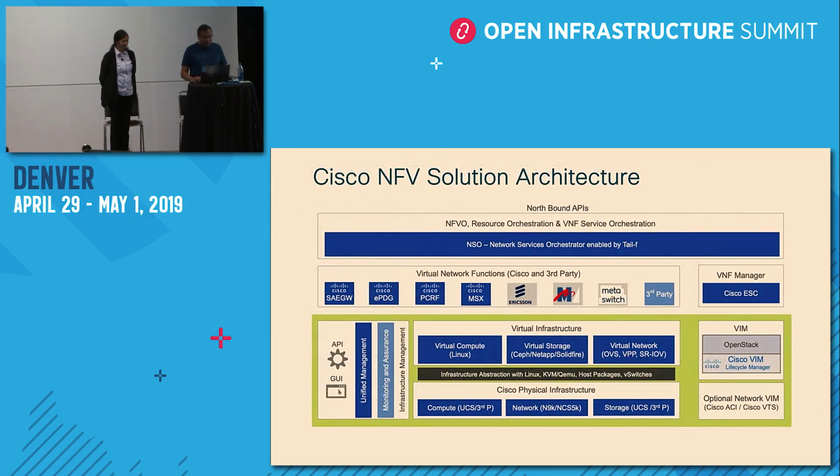So with that, I'll spend a minute talking about what our OpenStack cloud looks like. It's a regular containerized OpenStack cloud. We are running OVS or VPP, either of them. For the purposes of this demonstration, we are running OVS as the network plugin. For the virtual storage, we are using Ceph. We have also tried it on NetApp and SolidFire. It works fine, even in those environments.